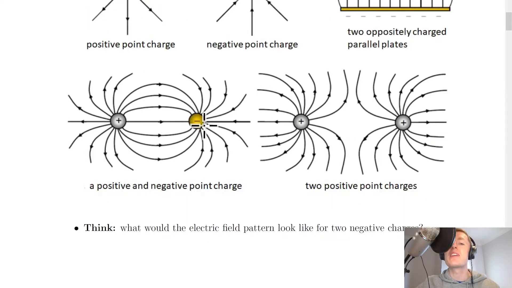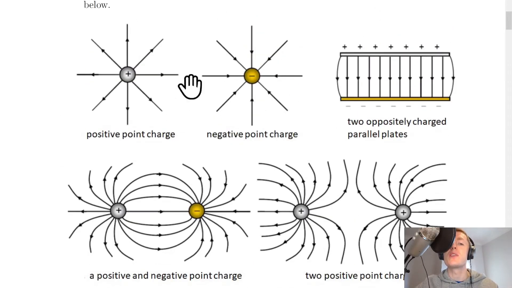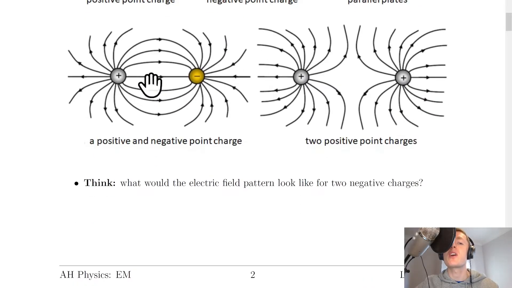Next we have a positive and negative point charge near each other, where in between the positive and negative charge, you can see the field lines are attractive. So we've got this straight line directly in the middle, and then they start curving round to the sides. And on the other side of the positive charge and the other side of the negative charge, the lines look roughly like they do for the single point charges, but they're curved a bit. So here we've got this straight line and then they start curving out of the positive charge, whereas over here we've got the lines going into the negative charge, and again they're curved.